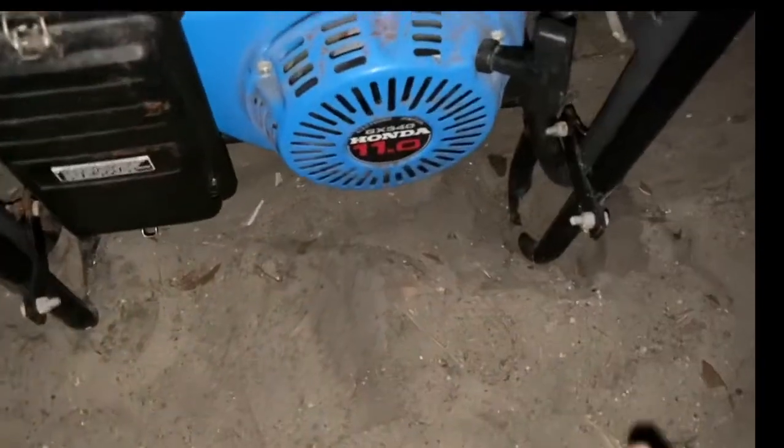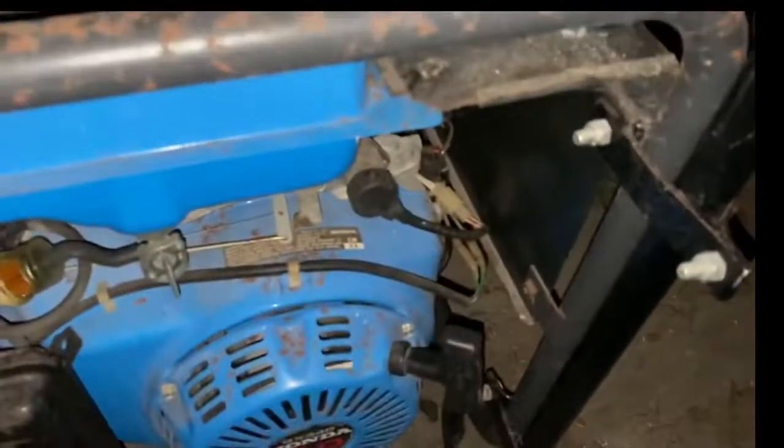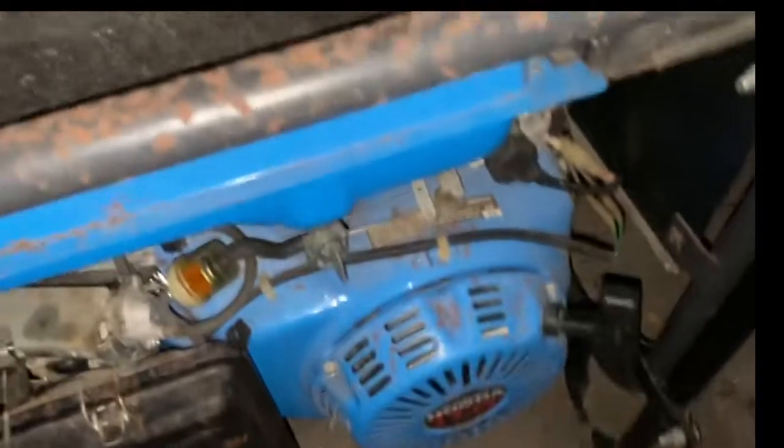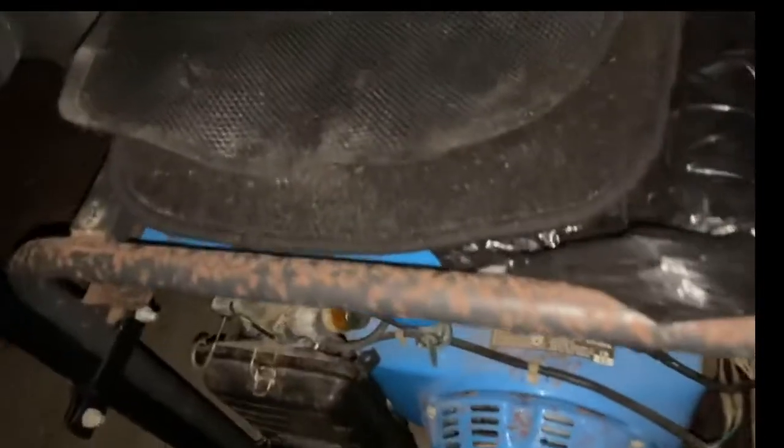Okay, so I'm going to make this quick — these mosquitoes are trying to kill me right now. I just finished it, I just changed the oil. I'm going to do the first start, I haven't tried to start it yet. There's definitely fuel in there, the fuel is on, I left it on while I changed the oil. There's not a whole lot of fuel in the tank but should be plenty. Choke is pulled out so that's on, and for this one in particular you have all your switches there. I have the idle on and the running position is on.